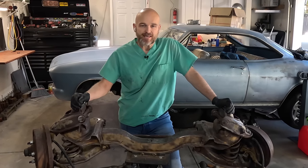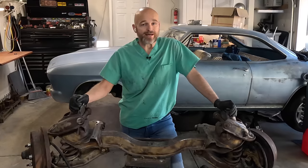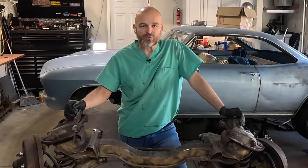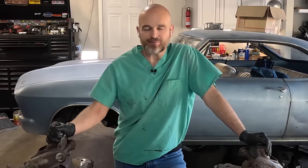Now, today is a day that I've been looking forward to for a long time because we're getting the car back on the road. We took this car off the road probably 3 months ago, and at that time I had only planned to take it down for about a month just to do the trunk floor. But as you can see over the last few videos, things kind of snowballed a little bit. We ended up doing not only the trunk floor, the entire nose, the corners on the front side and the back side of both fenders, both wheel arches, undercoating everything, new brake lines, all kinds of stuff.